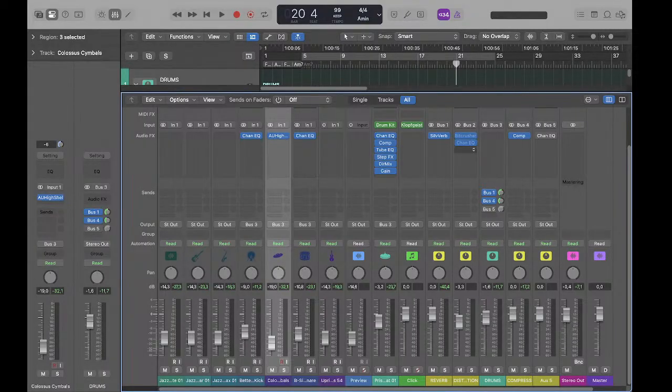Let's have a look. So far, okay, here are your buses. 1, 2, 3, 4, 5. Nice. And they're reverb, distortion, drums, compression, and EQ. But I haven't really used that because while I was trying to do EQ, I realized it's actually better for me to do individual EQs and filters for individual drum elements, because the kick needed retuning, the cymbal needed a filter, the snare needed EQ, so I just had to do it all individually.